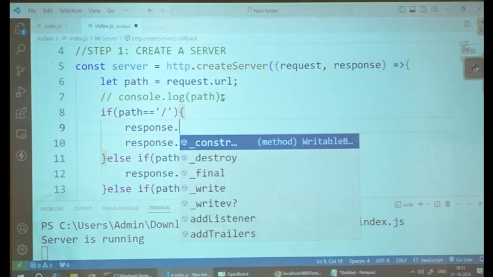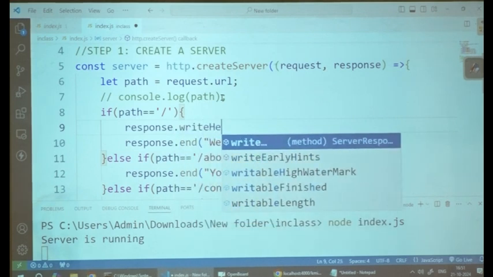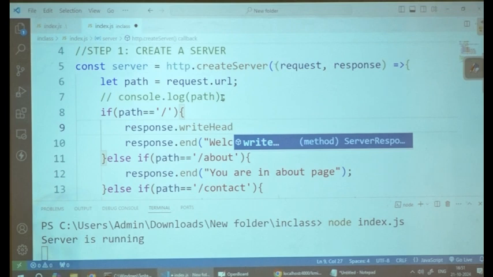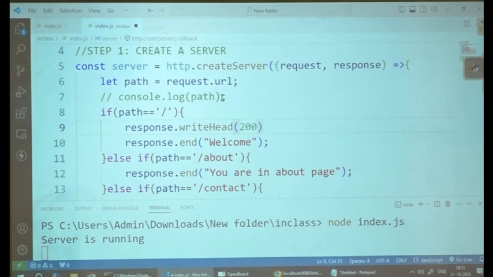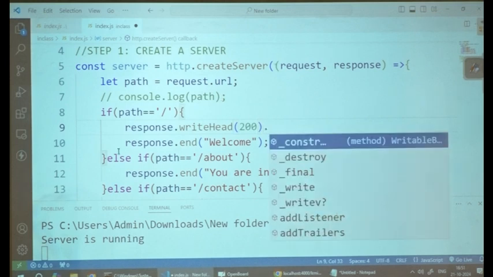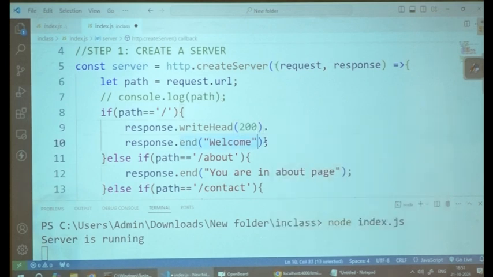Response dot writeHead. WriteHead will take a status code. What is the status code? 200. You can add to this, you can also add this one. This is called cascading.